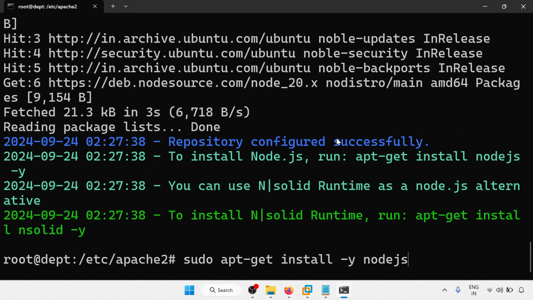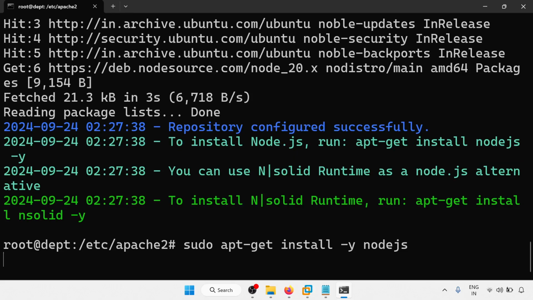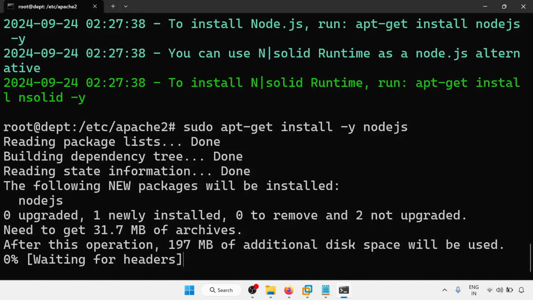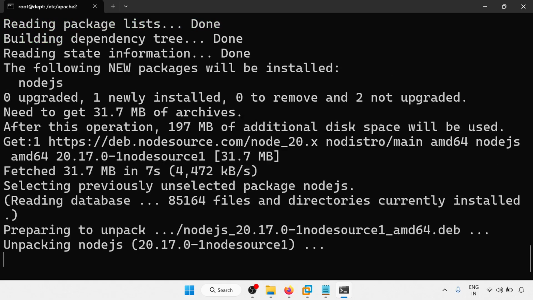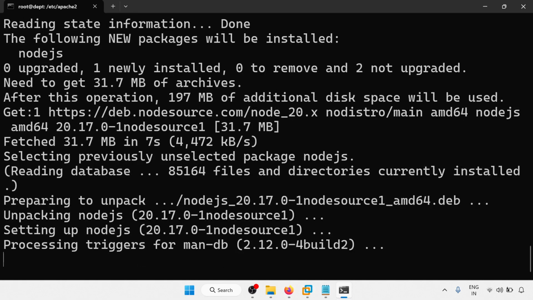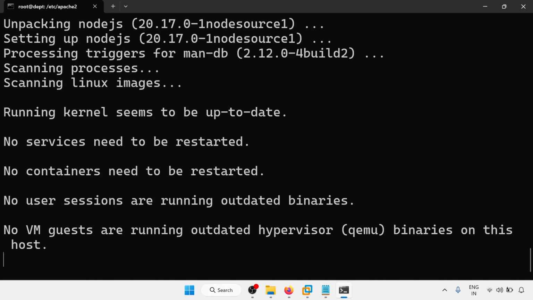So sudo apt-get install -y nodejs. Enter.